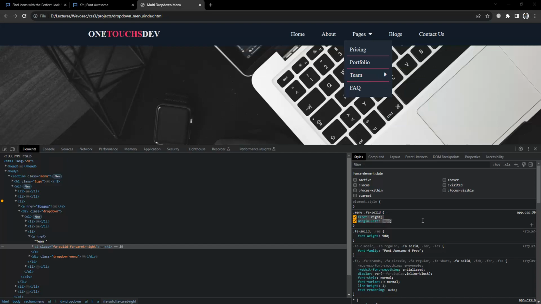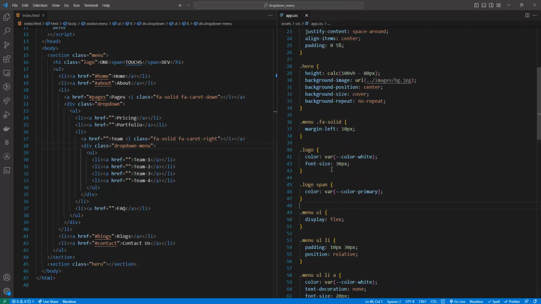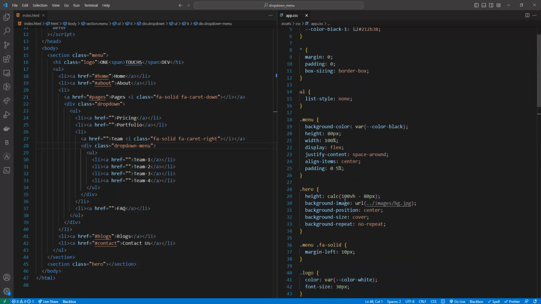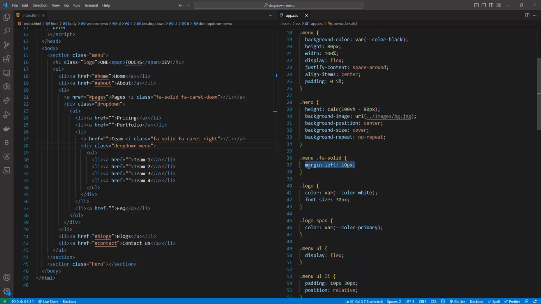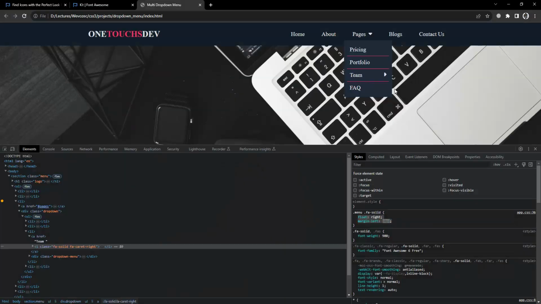So I will come back here in the browser, and here I have mentioned the menu that was here, this one. I will paste here, I will save that, and I will come back here and refresh it. So if I hover here, can you see I have this hover effect as well, and my menu is working. And if I come back here again, I can see my menu.